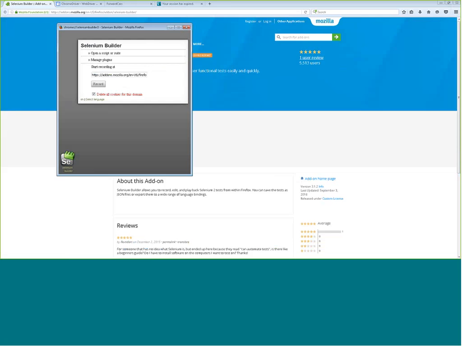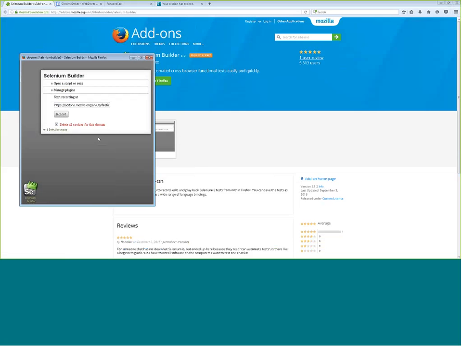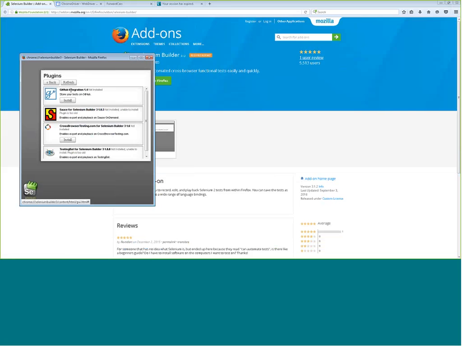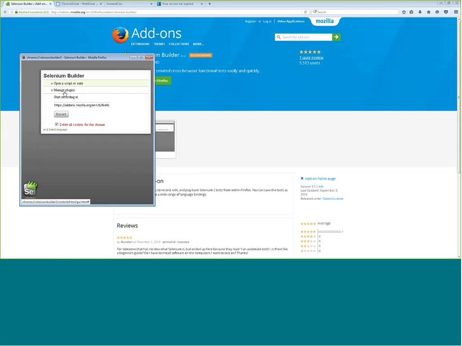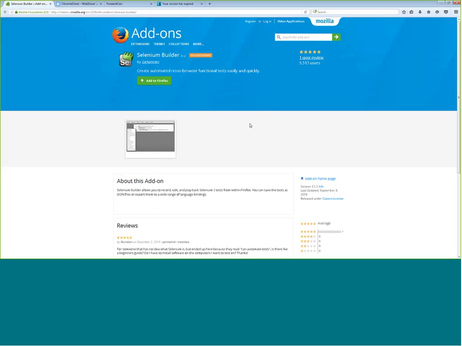And this is Selenium Builder, just a small window, a couple different options. You've got open an existing script. You can manage your plugins. Right now we don't have the AppTest plugin installed. We'll do that in a sec. It'll tell you the URL to start the recording, and then you've got a record button. Okay. So now we'll install AppTest.